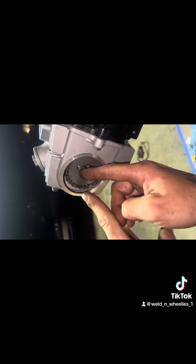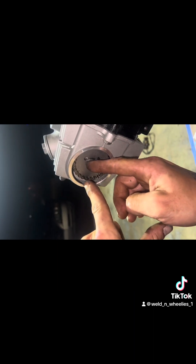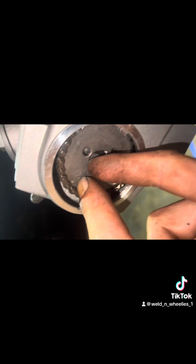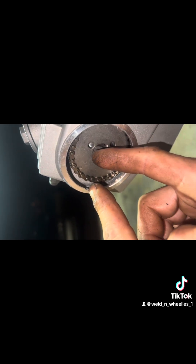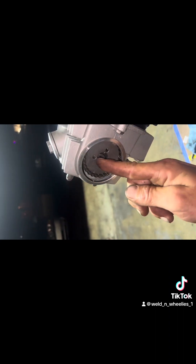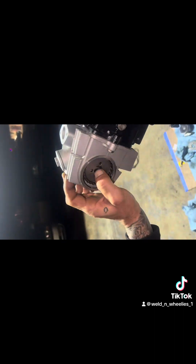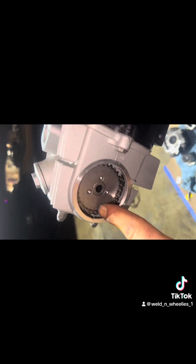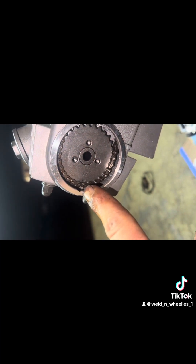You're going to have a dot here, and a groove in your casing right here. That dot needs to be lined up with the groove when this is at top dead center. Take a look in there — it's at top dead center. Take a look at this mark back on the sprocket — it's not lined up, so that's obviously not right. This dot does not line up with the casing.